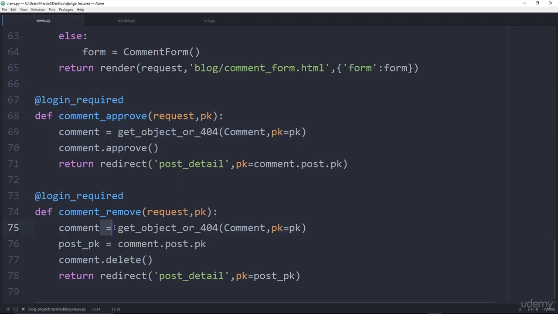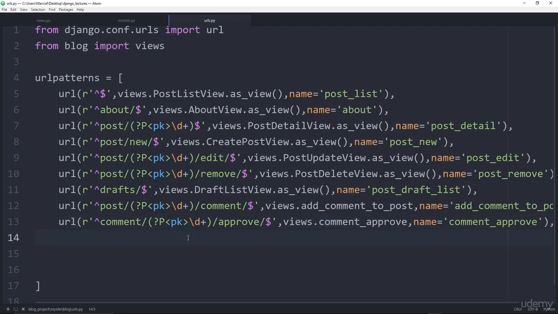So this approval and this remove are almost the exact same thing, except I have to actually save that post primary key as a separate variable, so by the time I delete it, I still remember it over here. Okay, so pretty simple logic as far as what we're doing. And as you get more experience, these things will kind of come more naturally to you, especially as you move on to just purely class-based views, or for comments using some sort of outside library like Disqus. But now we're kind of just grinding it out the hard way to get review on everything we've ever covered in this course, at least most of what we covered in this course.